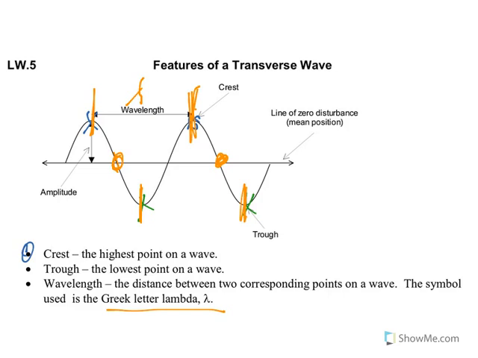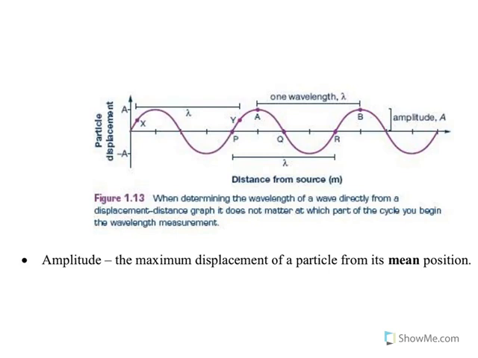All right, the other thing that I haven't mentioned that's marked here is amplitude. So that's from our mean to a crest, so that would be an amplitude. Also from our mean to our lowest point, the trough, that would be an amplitude as well. So here's another diagram. This one's in your notes as well. So again, the amplitude, as it says, is the maximum displacement from the mean position. And so here over here does the amplitude.